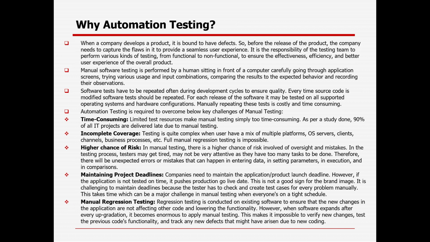Why automation testing? Why did automation testing come to the market? A couple of years back, we were all involved in manual testing, product testing, functional, integration, end to end, right? We used to first design the test cases based on the requirement. We needed to create the scenarios, create test cases from the scenarios, create some traceability matrix to map all the requirements, and do all the execution.